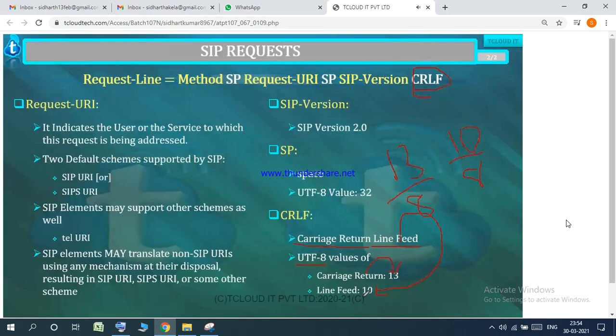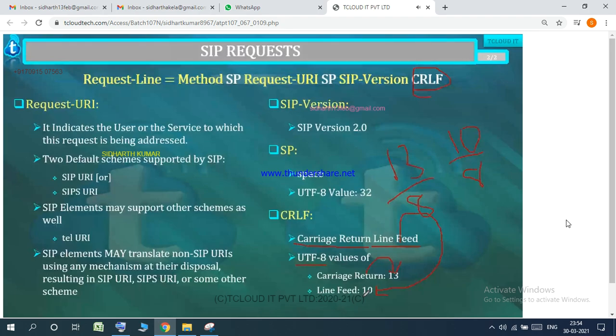This terminology, carriage return line feed, came from the old typing machines. Once the typing machine moves from left to right and types up to the last possible character on the page, the carriage returns to the original position and one line is fed to the page, which represents the next line.